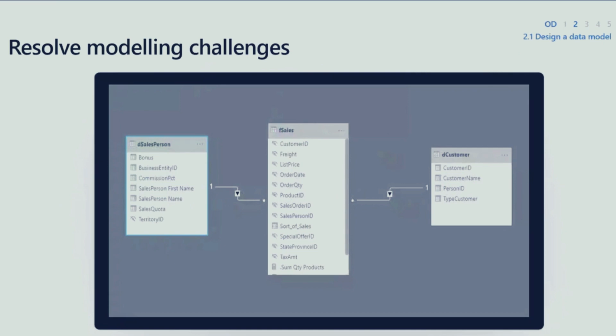But when you do that as well, just be conscious of whether the relationships are going to help in that or not. For example, in this particular case, if there is a change in the dimension customer table, that will lead to some data which would require being changed, for example, in the fact sales table, which is F sales here.